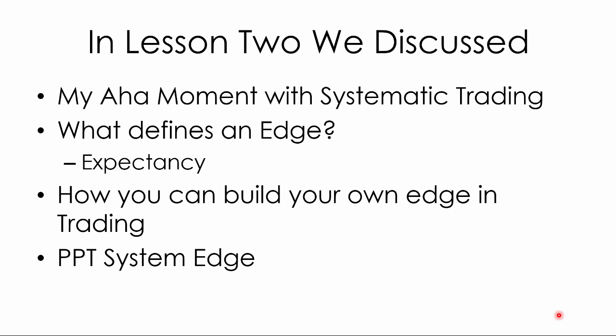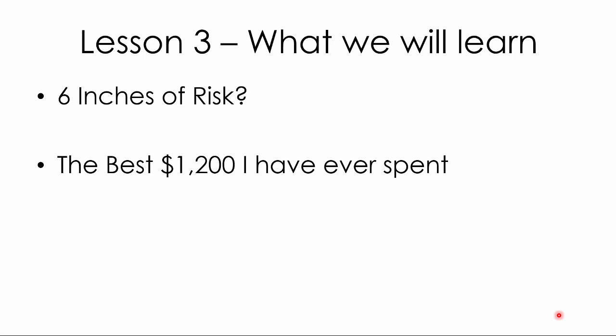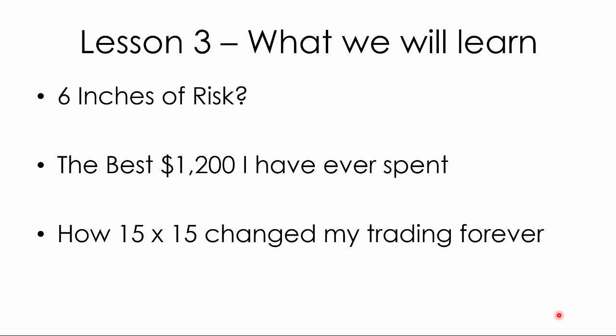So let's review what you can expect to learn in lesson 3. Okay, this is my favorite lesson out of the 4 that we're talking about. 6 inches of risk. This is all about the 6 inches between your ears. The best $1,200 I have ever spent. Gang, I'm going to give this to you as a free gift. It cost me $1,200 to learn, and it transformed my trading life. How 15 by 15 changed my trading forever.